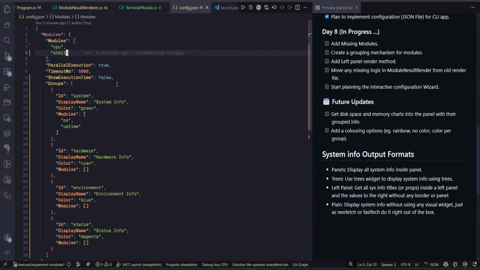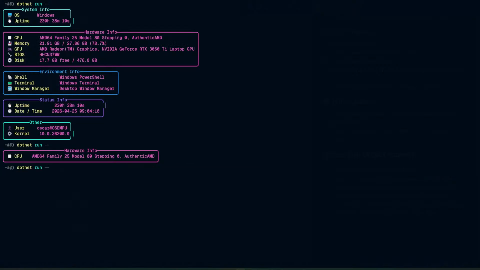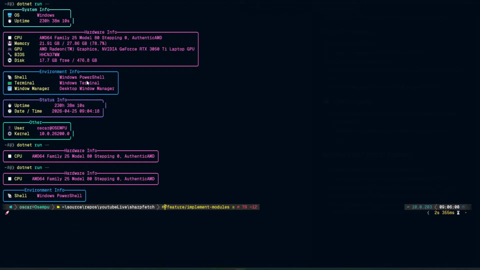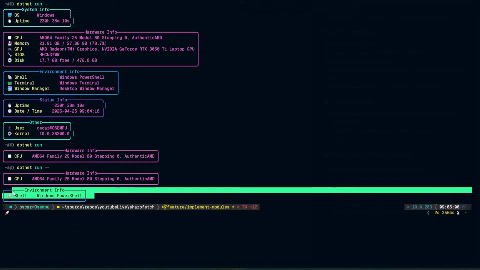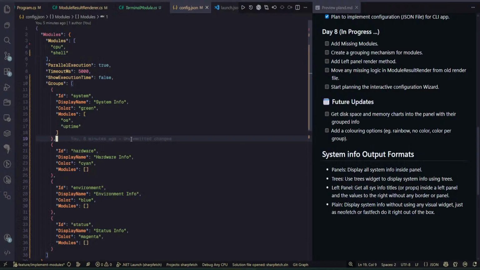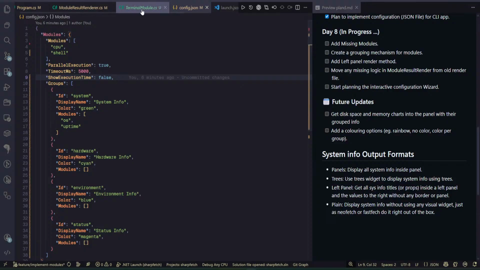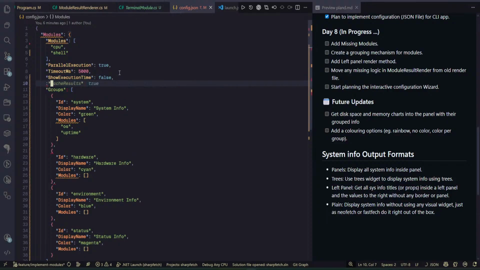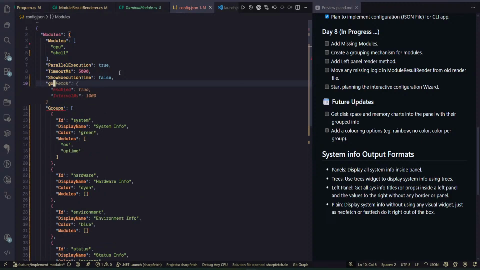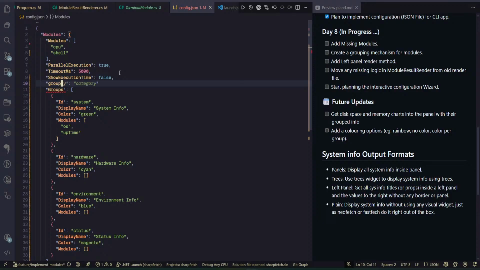shell, okay, so now shell auto groups on environment info, but I would like to add something here like group modules and say false, for example, and then stop the grouping.